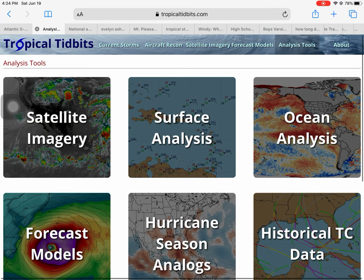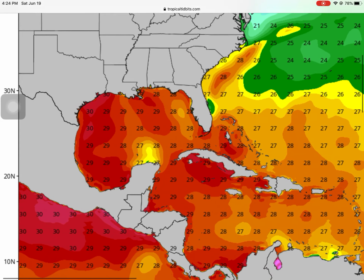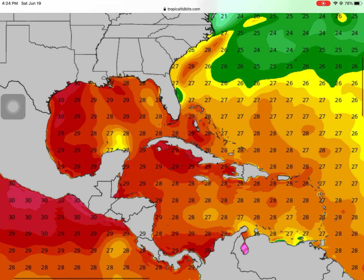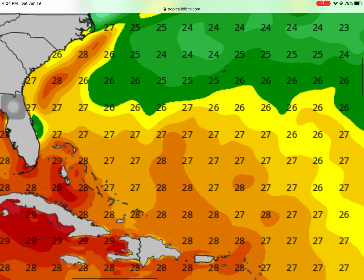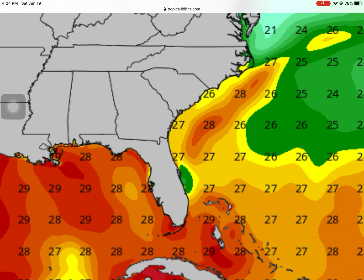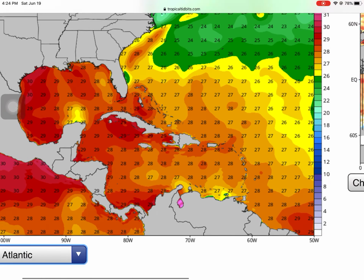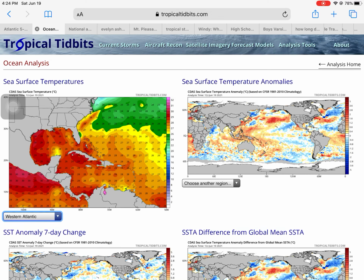And then the last thing we're going to go to is the ocean temperature. So as you can see at the Gulf of Mexico, 28 degree water and 29 degree waters. Nothing really much. And the waters are kind of warming back up right now. And I think they're going to keep warming back up. But at this side, 27, 28 degrees Celsius, and off the South Carolina coast, 28 degrees Celsius water, still warm. And the Caribbean is 27, 28 degree water. The Gulf of Mexico is still the warmest waters, which I'm not surprised. But I don't know why they have the warmest water at the Gulf of Mexico.